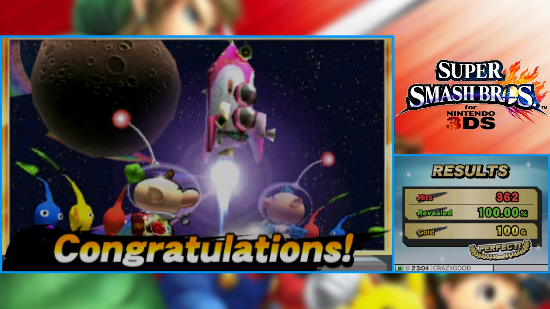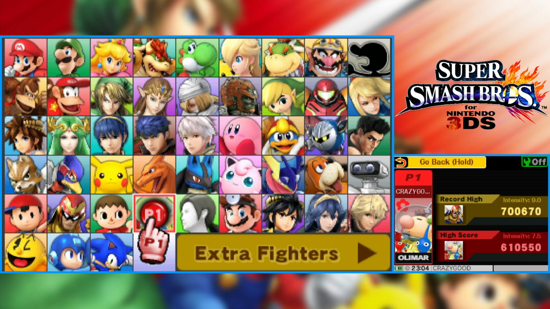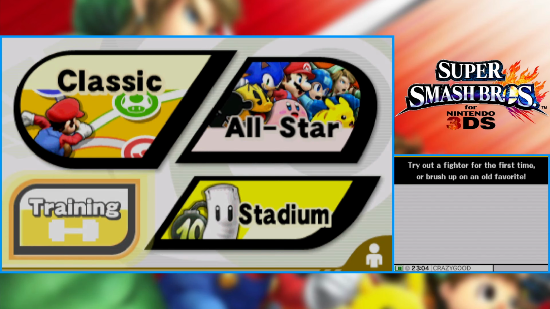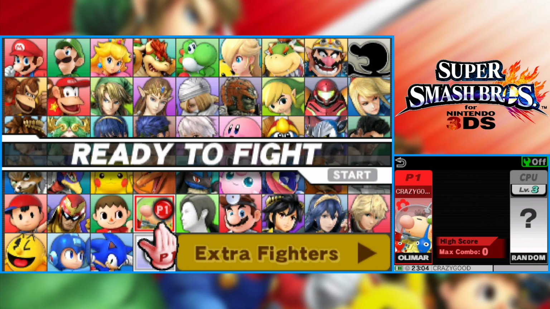But yeah, there we have it. There is Olimar. He's present. So is Alf now. I mean, that's pretty cool. I would have rather had Louie from Pikmin 2, but I guess Alf makes more sense because Pikmin 3 came out, so they want to advertise that more. But anyways, let's go into training mode real quick.